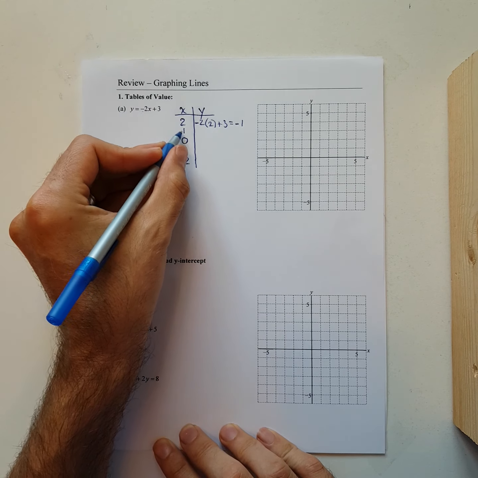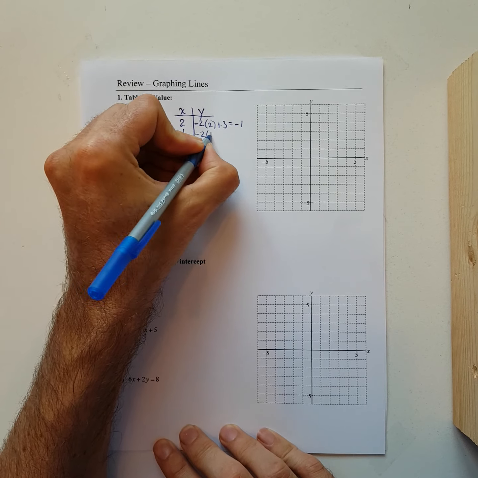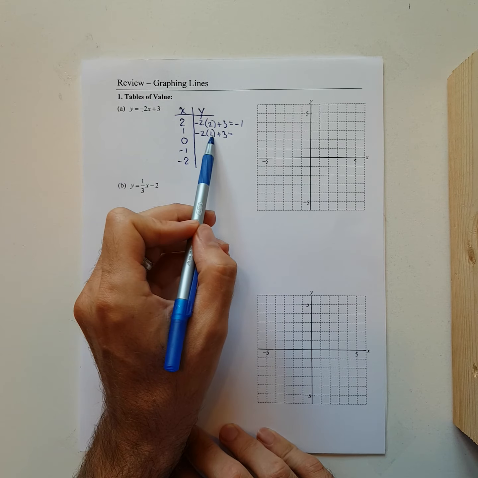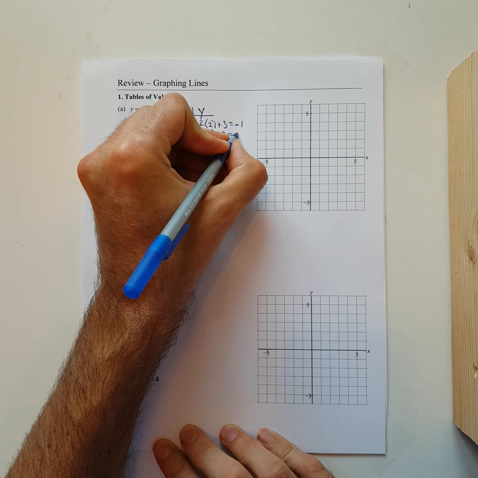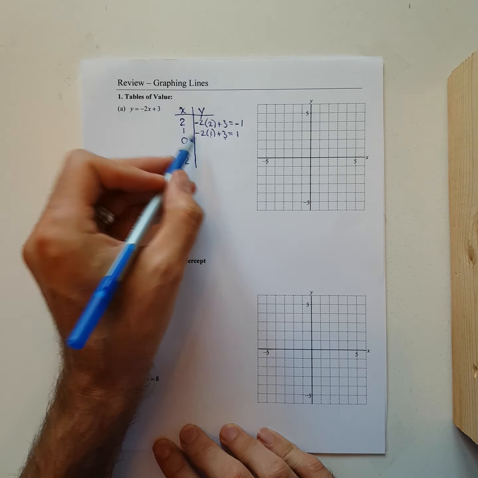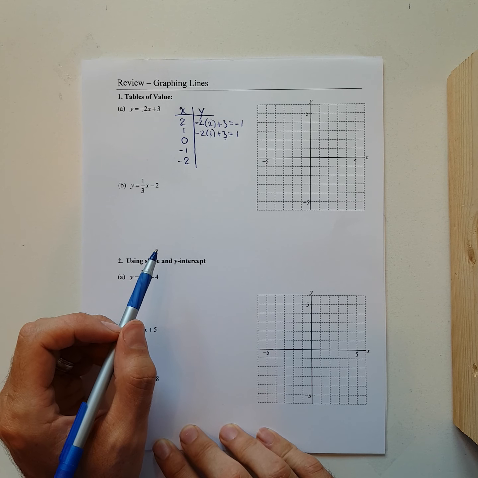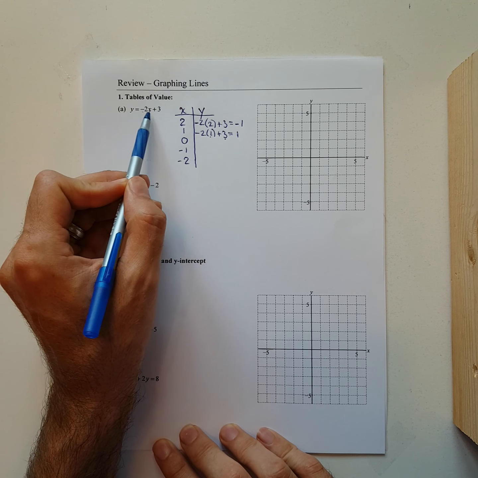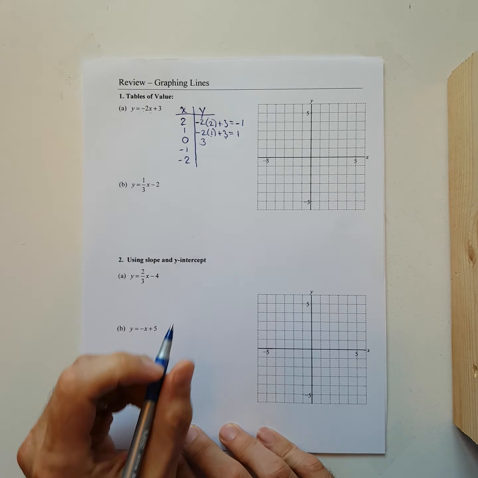I'll do the same thing then with 1. What happens when I put 1 into this equation? -2 times 1 plus 3 equals, calculating gives us -2, plus 3 gives us a value of +1. If I sub in 0, well, this is up to you. Do you want to keep writing out the whole equation or not? One option is just to do this mentally. If I put 0 in here, -2 times 0 would be 0, plus 3 is 3.